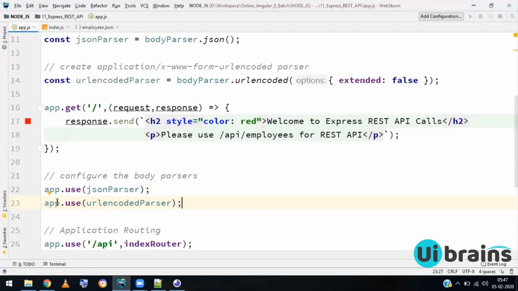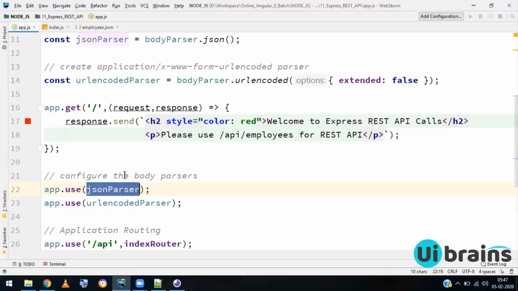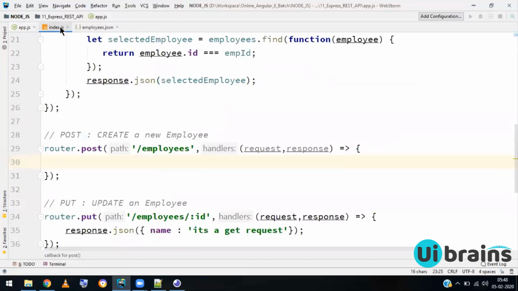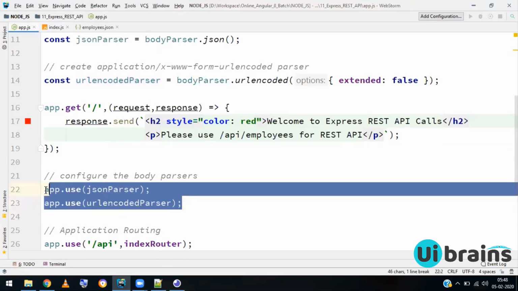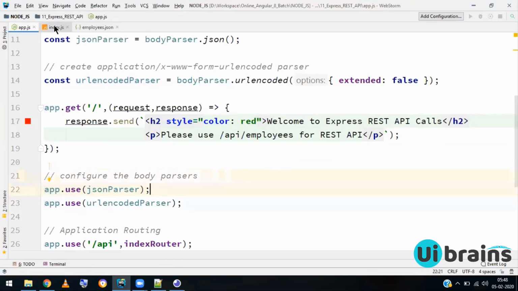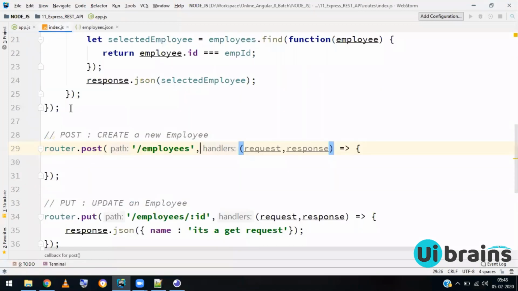Once you have configured the middleware like this, we don't need to mention it again as a parameter. Actually, in the last class we configured it as a third parameter, but that is not required. Once you have configured it here, we don't need to use it as a second parameter. It automatically comes because this will be taken care of by Express.js. So nothing extra needs to be done here.